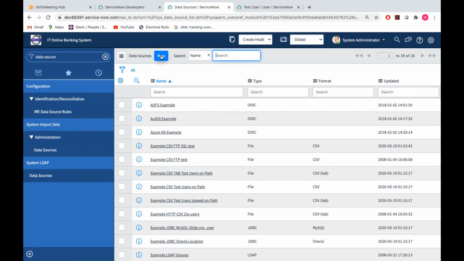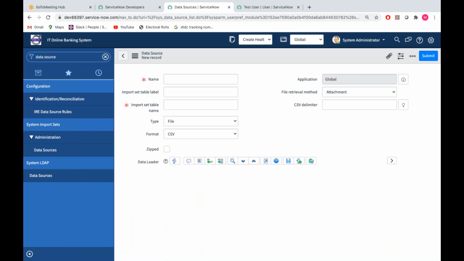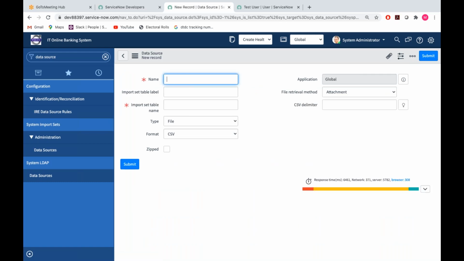These are... and create new. Once you click on create new, just give the name, import data from Excel. When you give the name, the import set label we have to give the same.